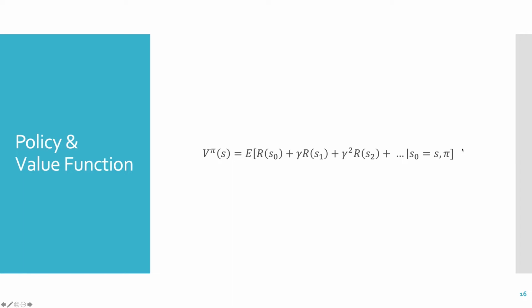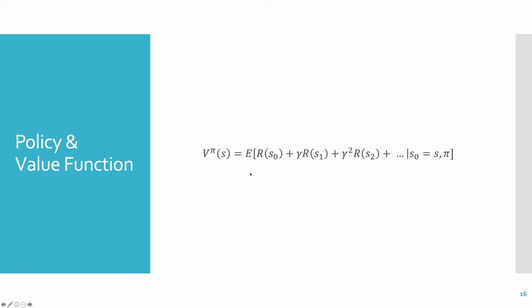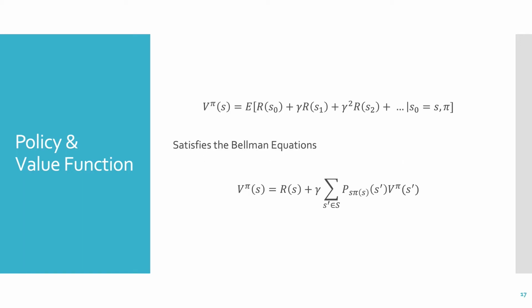The notation's a little bit clunky, but in English it's just the value function is the expected sum of discounted rewards, given that we start in state S and we take actions according to the policy pi. Given a fixed policy, pi, its value function satisfies the Bellman equations. There's nothing to be worried about here. This just has to do with dynamic programming. All it means is that we're actually going to be able to do some interesting things with it.